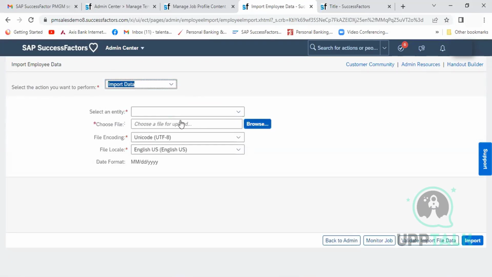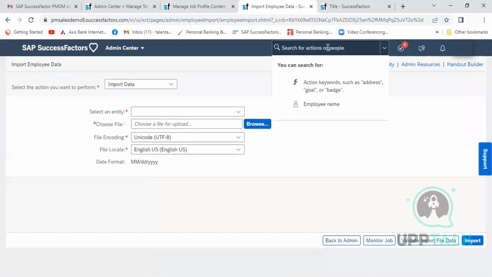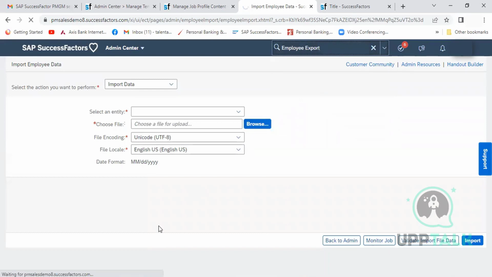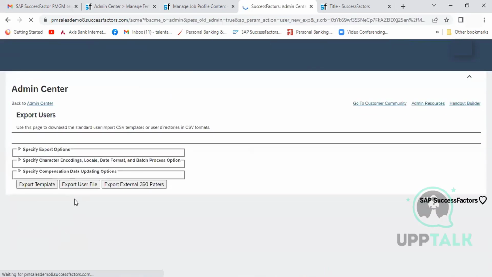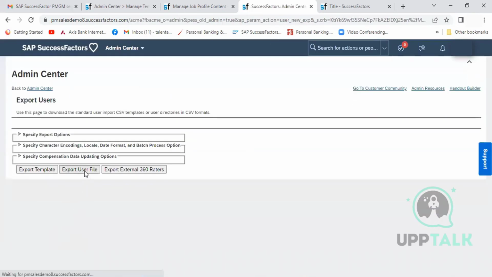Either you can do it from here, or else you can go to employee export, and if you are exporting the user here, here also you can find the same thing.